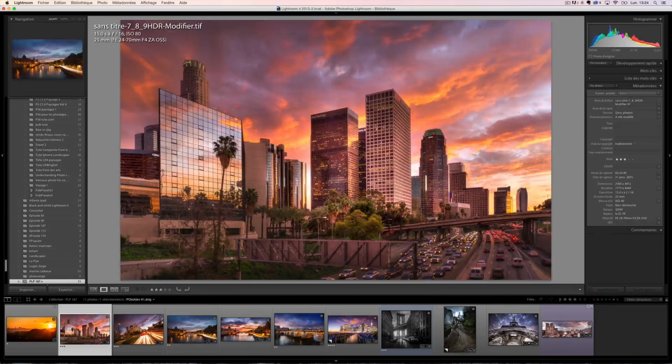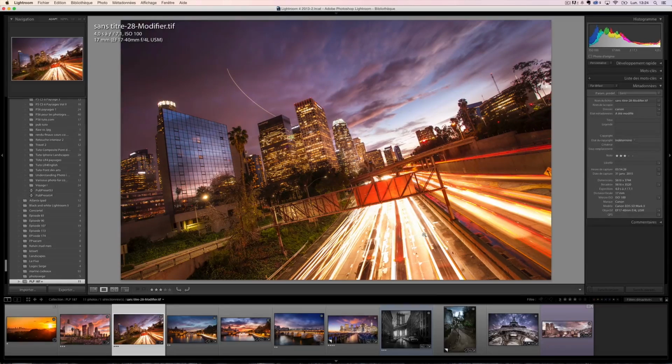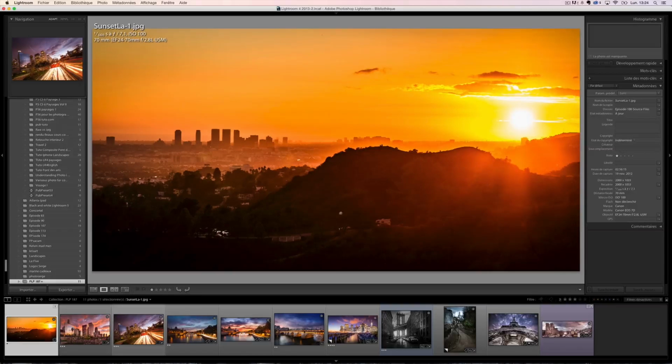For example, on this photo, I don't like the foreground so much. I think this one is a bit better, because these lines give a stronger foreground. On this one, the foreground is just that dark little hill, which is cool because it contrasts with the sun here. So anyways, that's always the challenge. Foreground, middle ground, background. Watch for all three of them.